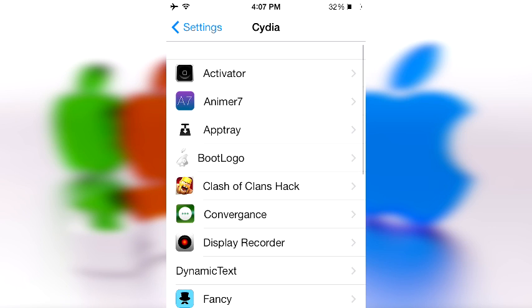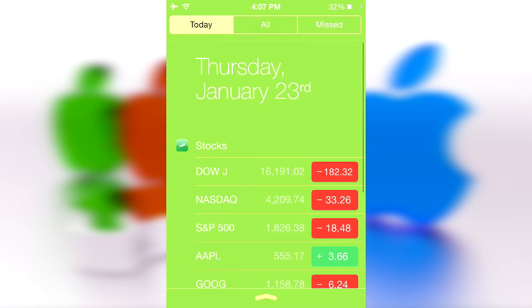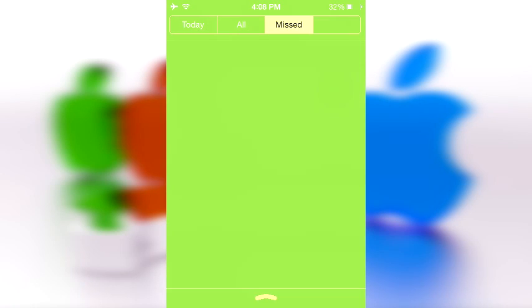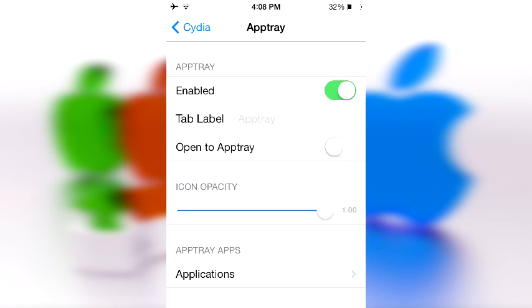Now, the third application on the list is actually AppTray, and this is really cool. Basically, inside of your notification center, you have 3 sections, and those are usually Today, All, and Missed, and if you're wondering why my notification center looks so freaking weird, well, it's because of another tweak that I'll be reviewing in about 10 seconds. Just launched Instagram, I don't know why, and when I go ahead and enable this, you don't need to respring, you're going to see a 4th section, and I'm going to swipe over, and voila, you have these quick launch icons to go to any application of your choice.